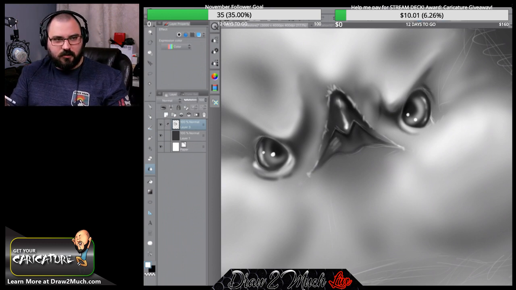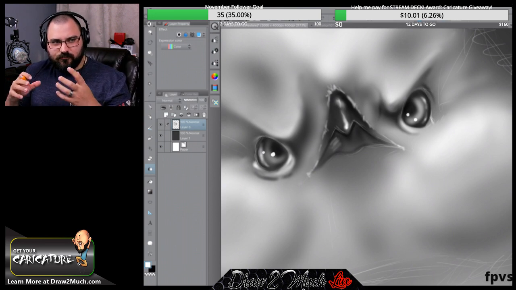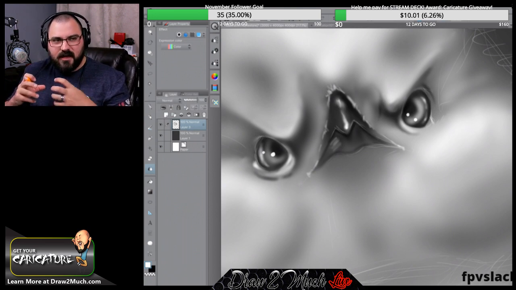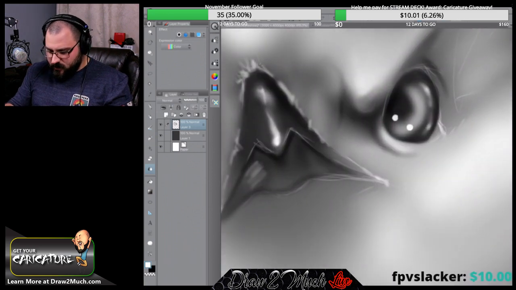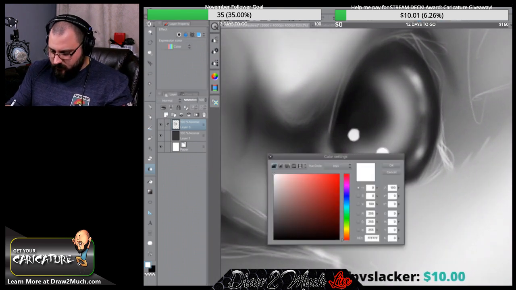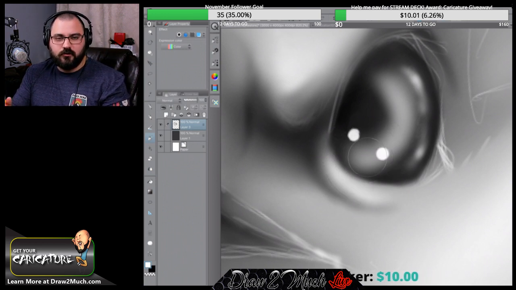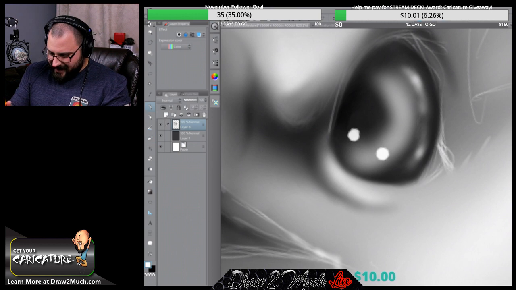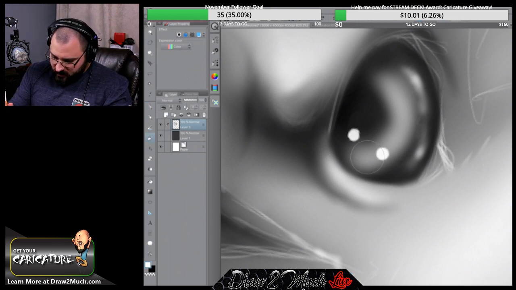Once again, it looks incredibly soft, and there's a reason why it looks incredibly soft, and that's because there needs to be a lot of hard tones to really make it look right. Right now, it just looks like a big fluff ball, you know. But when you start to get into the details, maybe let's try and work on this side just a little bit, just so I can prove a point. Because you're obviously threatening me right now, and I have to prove my point to you, because you don't believe me. I'm going to make my brush a little bit smaller, and I am going to build up the saturation a little bit. Not that much, though.